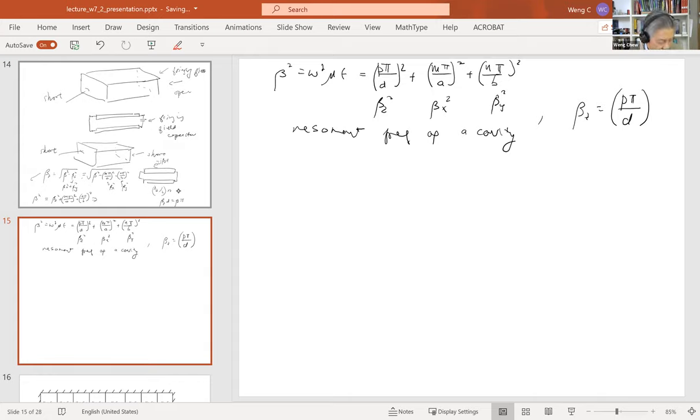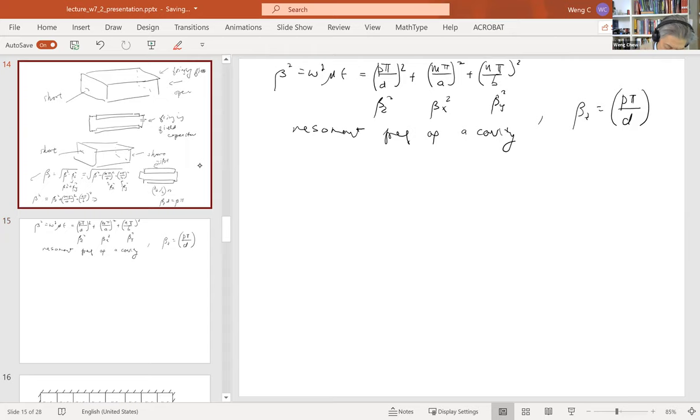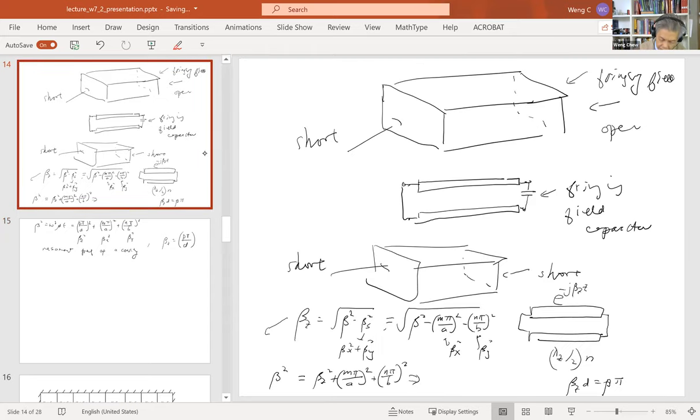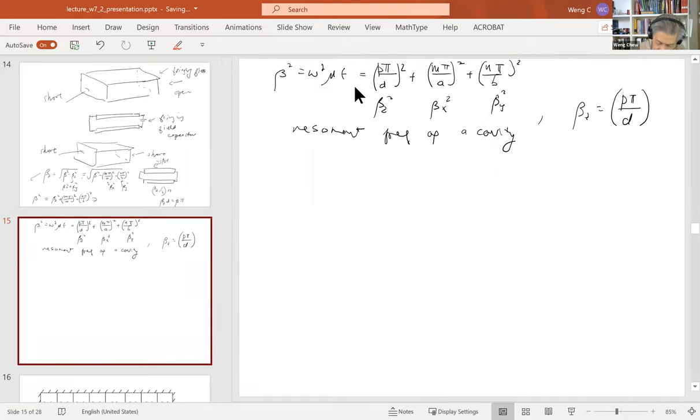Okay, are there any questions so far? So I can make a rectangular waveguide into a cavity by terminating it at both ends with a short. And if I terminate the rectangular waveguide at both ends with a short, I can use a very simple transmission line model to figure out what beta z should be. Okay, if I want the current to go to zero at both ends, beta z has to be something of this form, okay? And then with the knowledge of what beta z should be, I can write down the resonance condition. This is not the guidance condition now. This is the resonance condition.